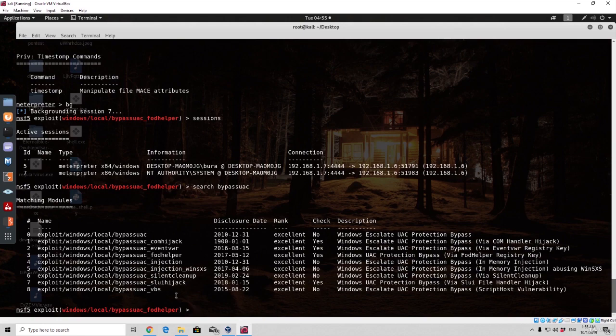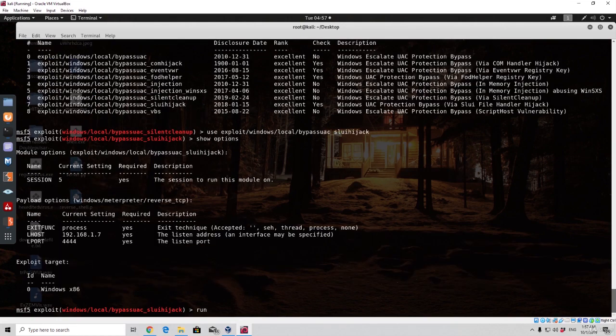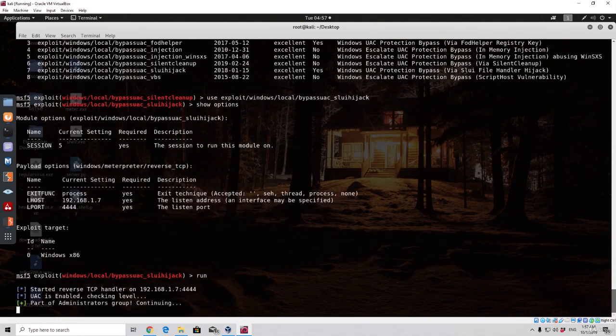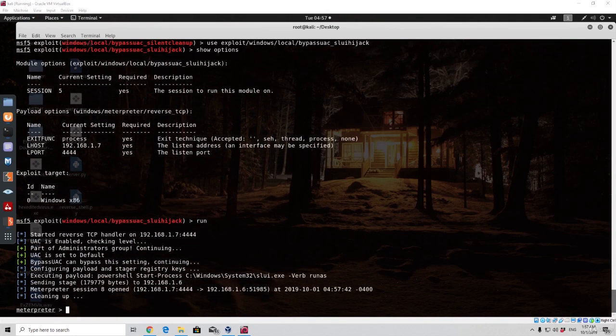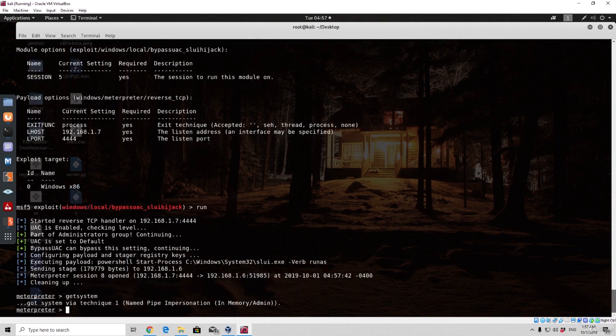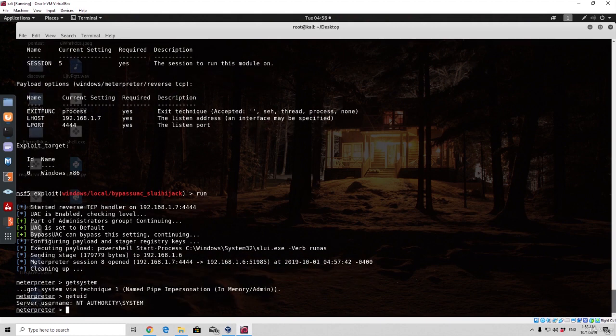You can, for example, take different one. As we can see, everything is already set. So let's run our actual exploit and see whether we will get Meterpreter session opened. And we did get Meterpreter session open, so this one also worked. As we can see, started reverse TCP handler on this port, get system, and now with a different actual bypass UAC, we managed to get the actual system account privileges on the Windows 10 machine.